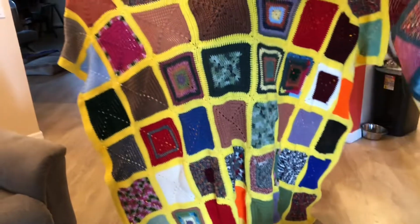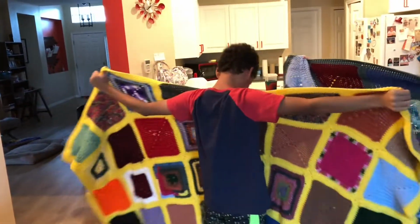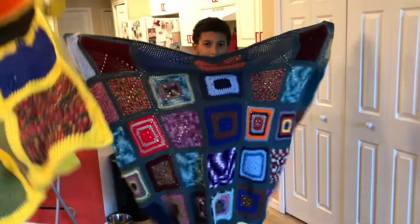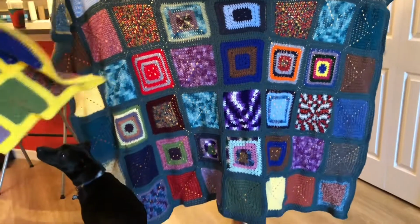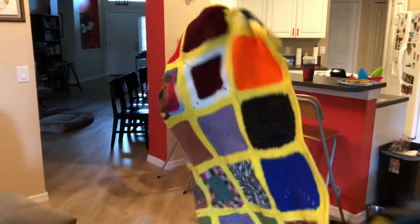Each blanket has 48 squares, and each square is 8 inches big, not counting the trim. Hold yours out. Beautiful. I had a blast making these squares, actually, and I used up lots of yarn that I had at home.